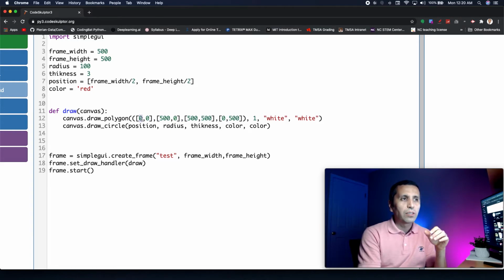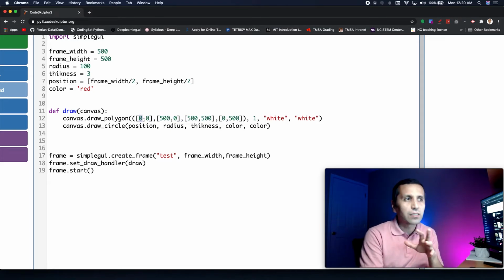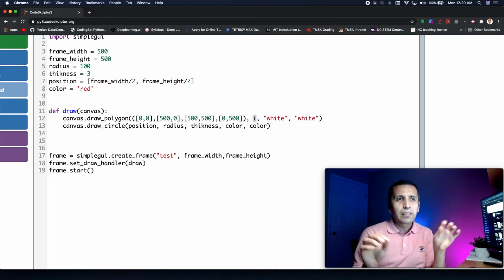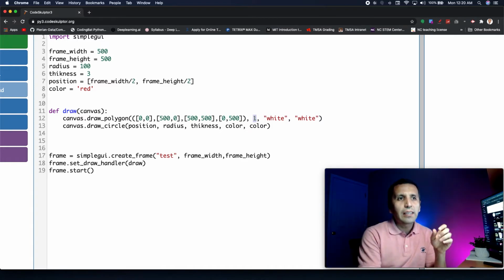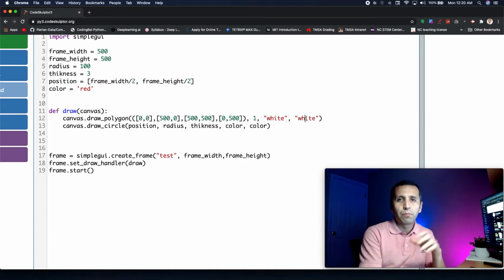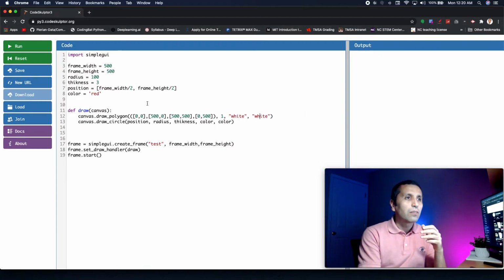That is point number 1, which has the values of x and y. That is my second point, and that is point number 3 and point number 4. The 1 is the size of the line, and that is the color of my object.